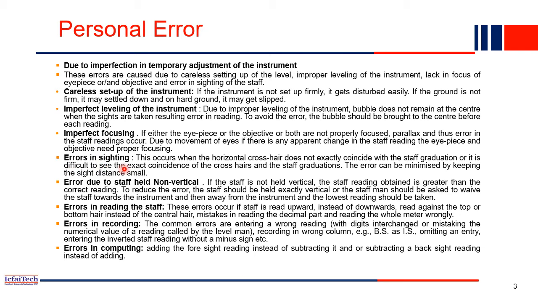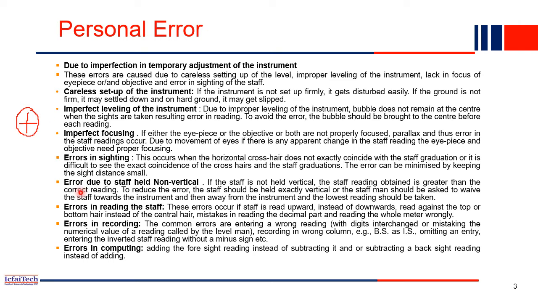Next one is error in sighting. So we already have a cross here, right? We have seen in the earlier classes also. Basically, you have this telescope, and in the center you have this cross. So in the diaphragm you have this crosswire, and the object which we are sighting should be at the center of this diaphragm, right? If that is not done, error in sighting may occur, so that also will introduce additional errors in the reading.